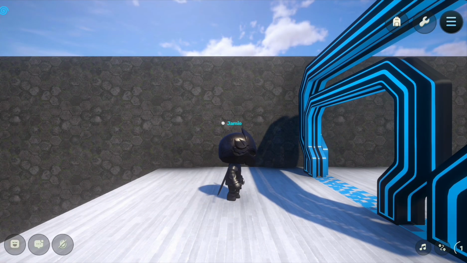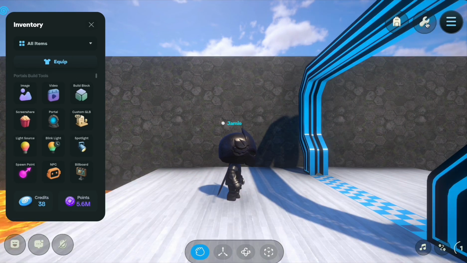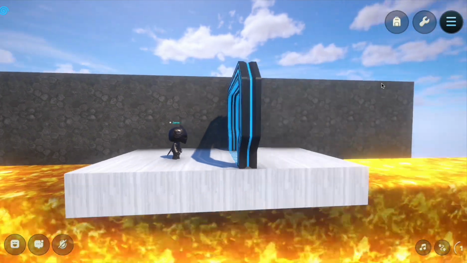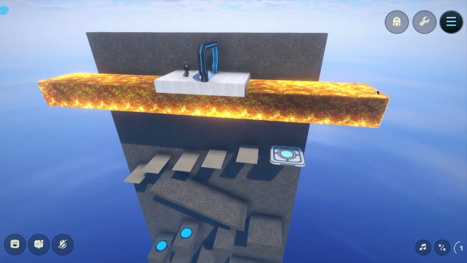Perfect. There is a small gate in here. This must be a bug. These do happen, so we're just going to delete this. Okay, so the only other thing that I want to do is a couple of other things. I just want to add some sides to this because it's a bit open at the moment.